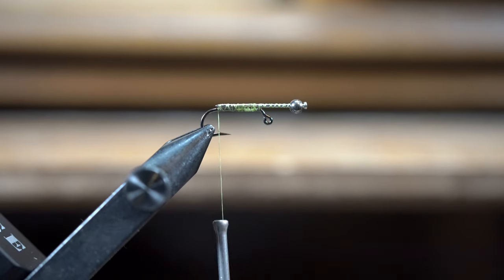Today we are using, it's just called a jig hook. It's the Komodo KJ2322 size 14. And that sequin pin, what is that, 3/4 of an inch maybe?